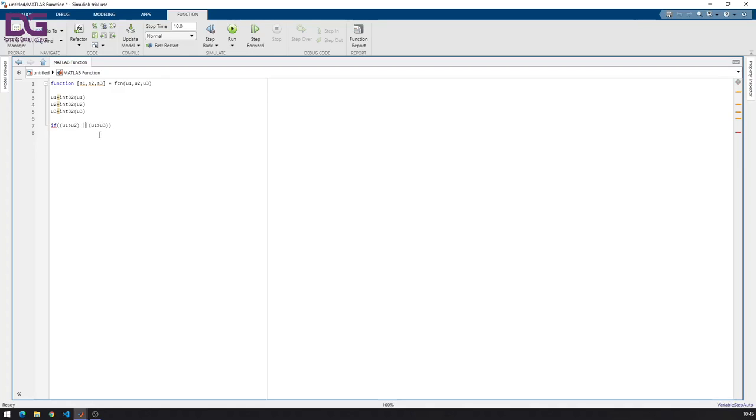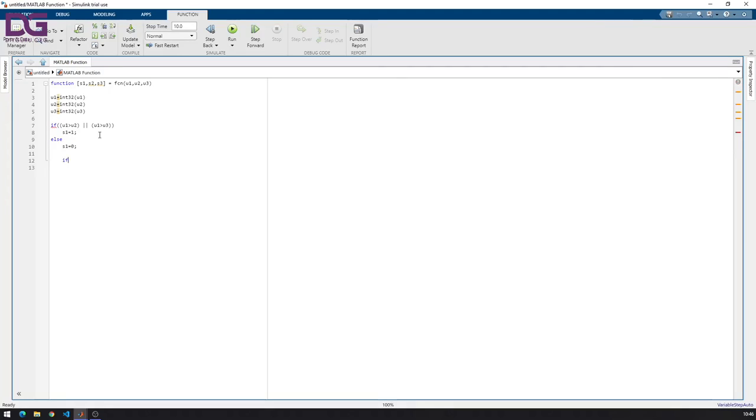I can add some spaces too. Okay. S1 or switch 1, make it 1, else S1 is 0, means it's off.